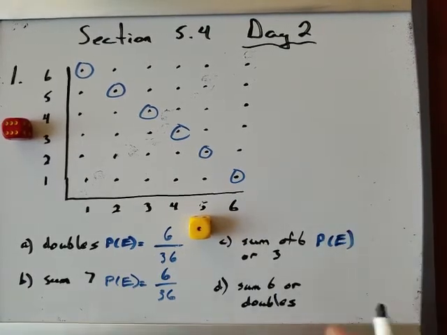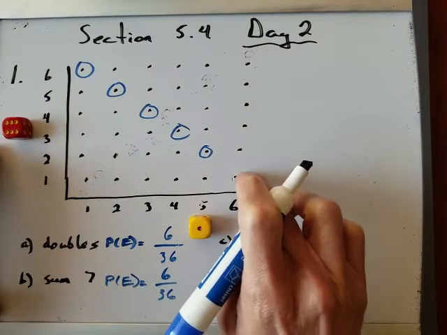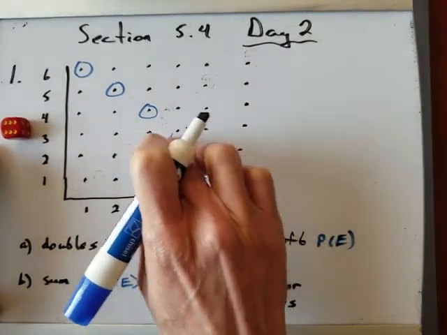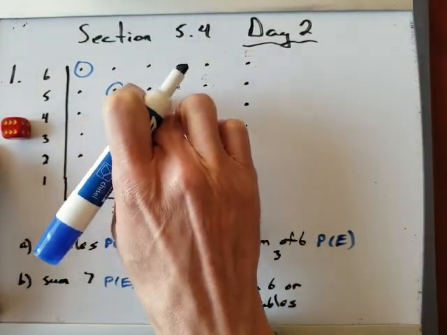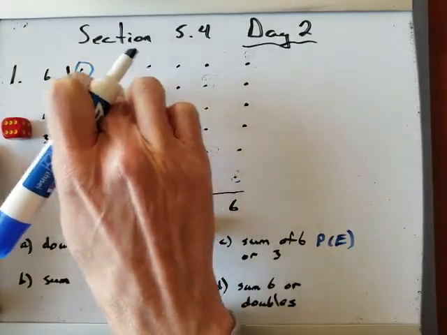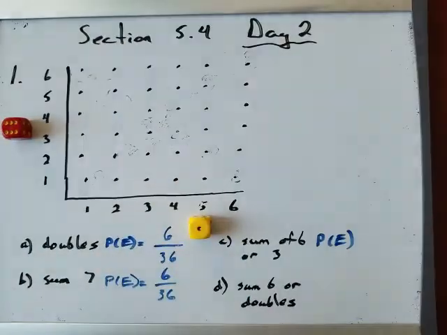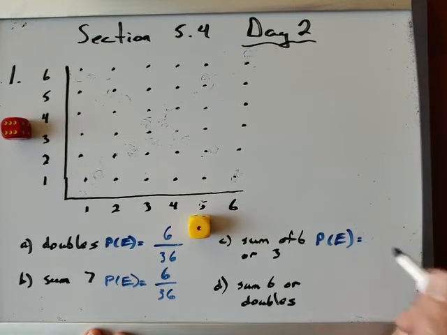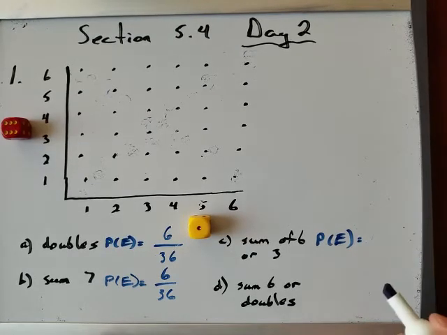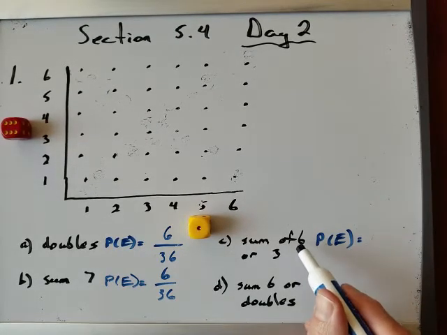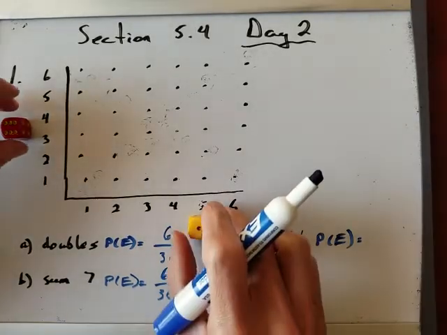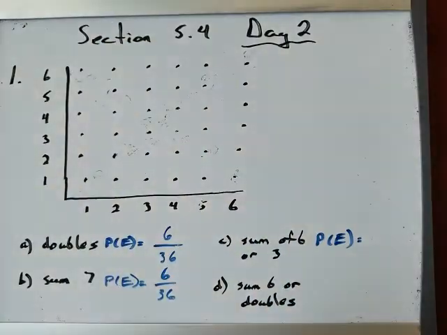Let's say we were going to roll the dice, and we wanted to know what is the probability of getting a sum of 6 or a sum of 3. And so you imagine some kind of gambling, you're betting somebody, what is the probability of this scenario happening? Here is how we would begin this. And I'm sorry I have to write so small. First of all, we'd have to say, what is the probability of getting a sum of 6?